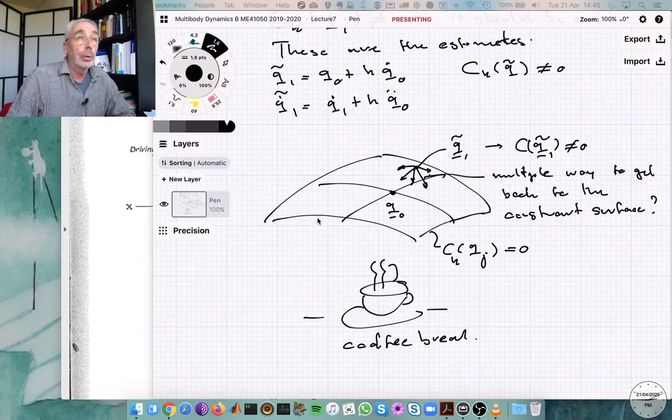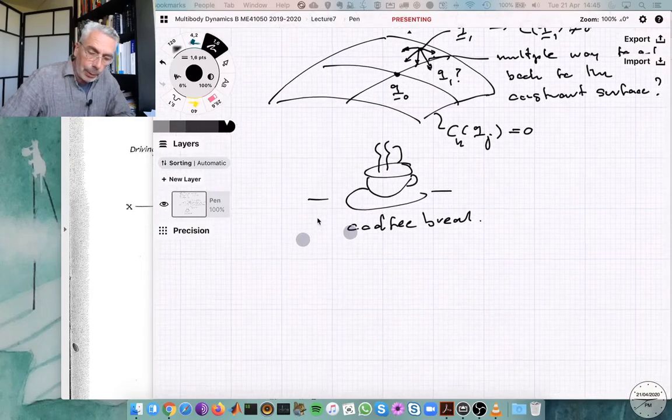So we're talking about closed loop systems and using generalized coordinates. That was too difficult. We had to cut the system open. We have more generalized coordinates. Now we have constraints. We can solve that. Then with a numerical integration we do an estimate, but it turns out that the estimate is not on the surface, and we have various ways to get back to the surface. So for instance, if we have this estimate and it's not on the surface, we want to get back, but where on the surface do we want to get back? That is the big question.